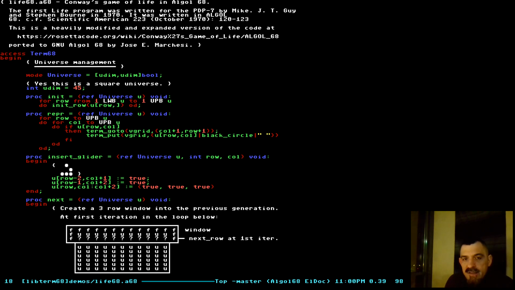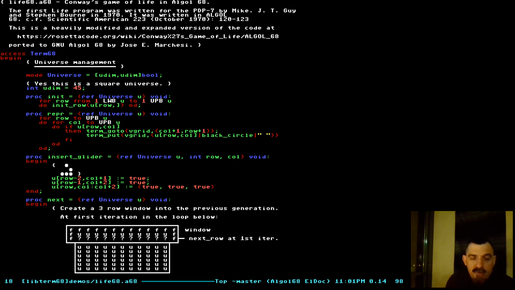So the first section in the program is this universe management. Another thing I did with the original program was to add some commentary to it. So basically, what is the universe? The universe is this grid in which the cells live, and it's called universe in Conway's Game of Life. It is basically a matrix, and each entry in the matrix can be lifeless, meaning there is no cell living there, or it can be populated, meaning that there is one cell living there. And in each place in the universe there can be only one cell. So you cannot have more than one cell occupying the same position in the grid.